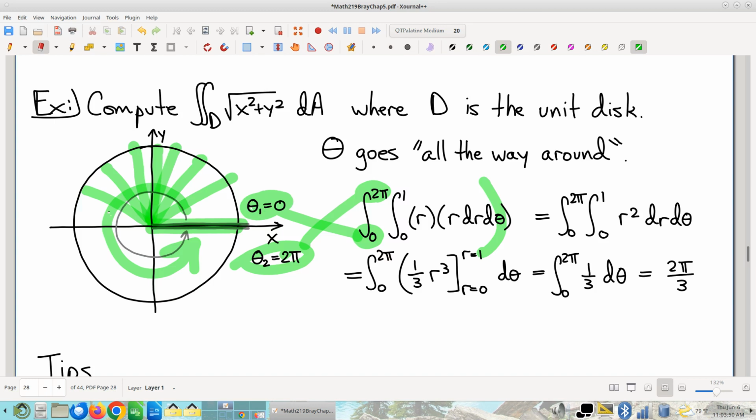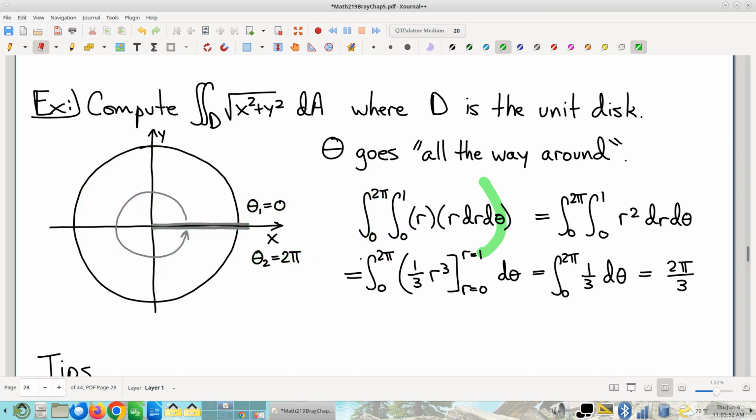By the way, it's a good example to always keep in mind. If you have a domain that surrounds the origin, so there's the origin, notice that our domain surrounds it entirely. The origin's not on the edge, and it's not external to our domain. If the origin is entirely surrounded, then in some sense you're always going to have to go all the way around. And thus you'll always have 0 to 2 pi in such a case. So that's a nice little convenience to keep on the lookout for.